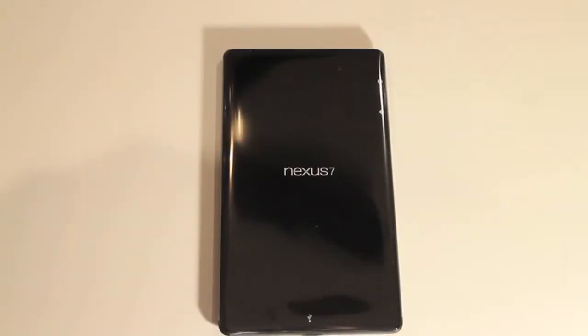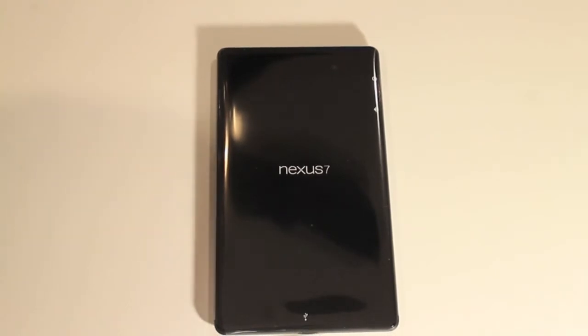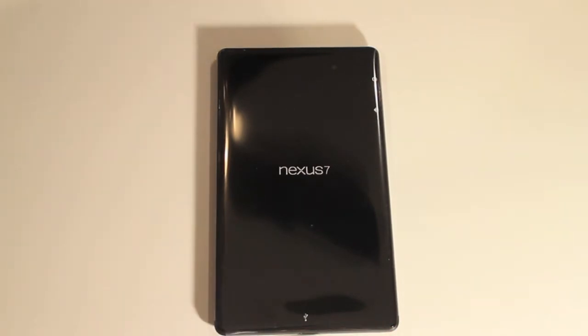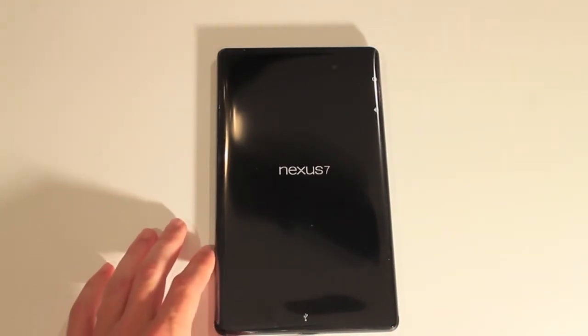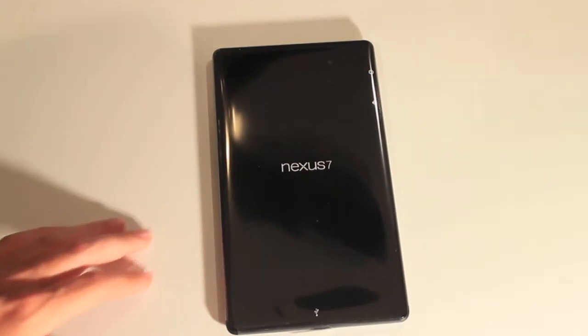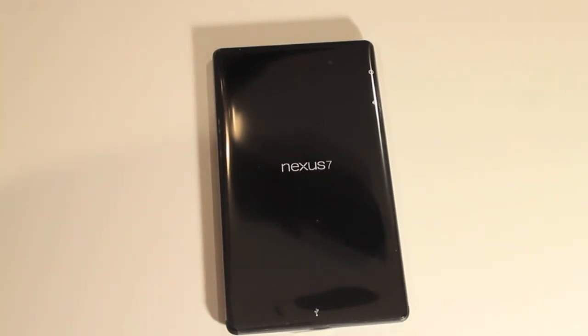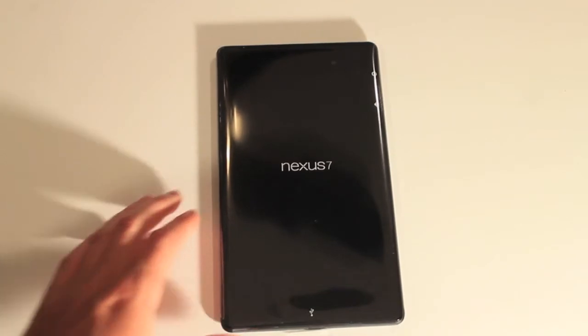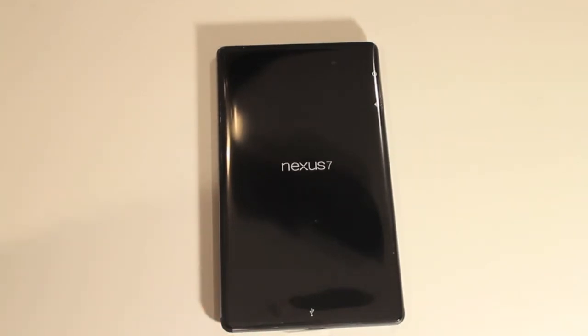So let's go ahead and run through some specs of this device. For the display, we've got a 7.02-inch 1920 by 1200 display. That is 323 pixels per inch, so that makes this the highest resolution 7-inch tablet to date. We've got 1080p HD IPS, so it is a 1080p HD display. We've got scratch-resistant Corning glass.